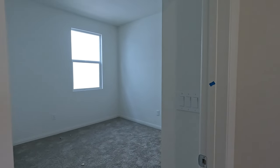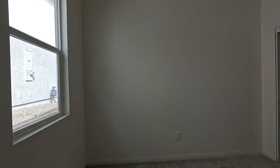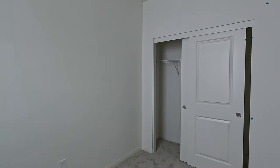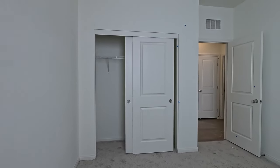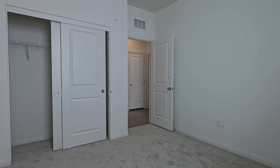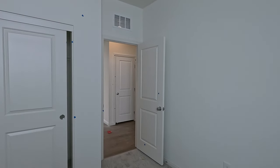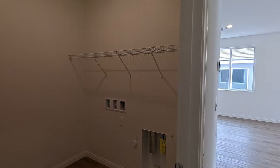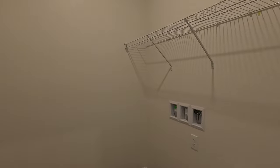And bedroom number 3. Almost a mirror of the last. One pre-wire attached. So yeah, this is Talus KB Home, $65 a month for the HOA. It's gated, they got cameras on the gate to kind of read the license plates out here. Beautiful area. 5 minutes to get to the Smith's Marketplace Shopping Center in Sky Canyon. Maybe about 10, 12 minutes to get to Costco from here on the freeway.